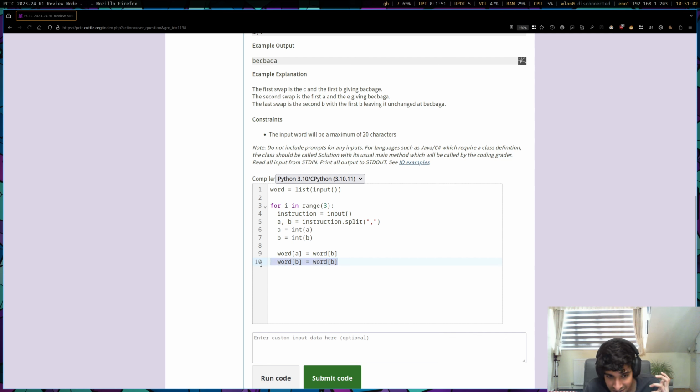And so this line 10 does not do anything. Line 10 does not swap B to A. I mean, line 9 works as intended, but line 10 does not. And so what you'd have to do is create an extra variable that stores what the original value of A was, and then this would be your original value of A. And this is just a bit cumbersome. I mean, it works fine. It's only 1 extra line of code and 1 extra variable.